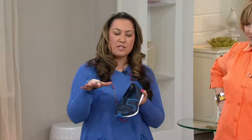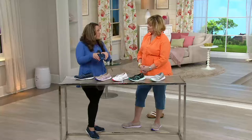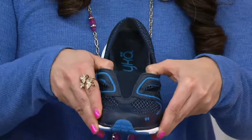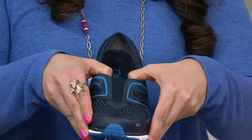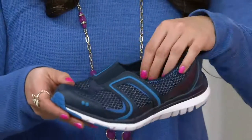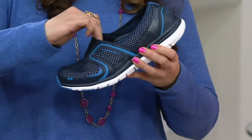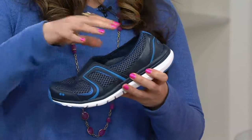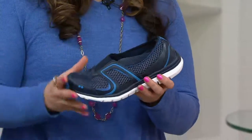That slip-on-and-go is so great. I have hard floors, so I need a shoe to protect my foot from the ground. I have fallen arches, so my knees will start to feel it if I don't wear shoes. To have a great slip-on style that has goring is so important. A lot of people think this is just for the idea of fitting around your foot in a customized way, but it also means that every time you bend and flex your foot, the shoe is going to move with you. It becomes a part of your foot.